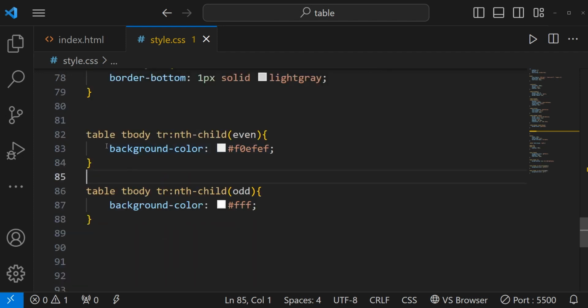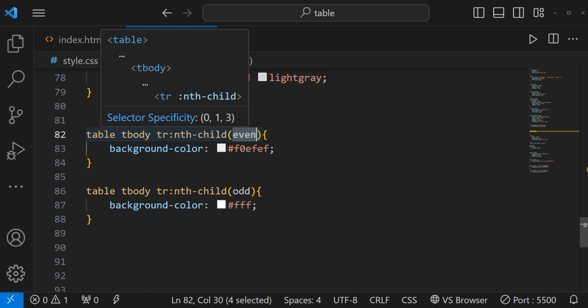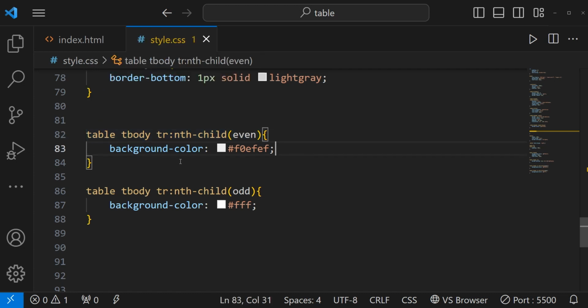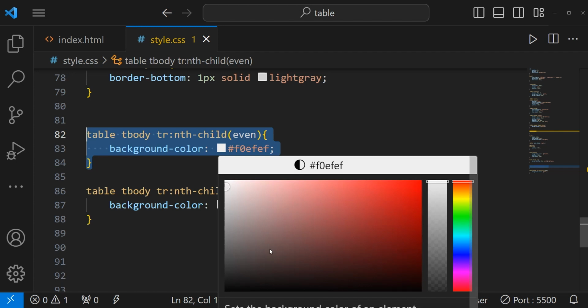You can see table body tr, so we are talking about the tr in the tbody. Then we use nth-child(even). nth-child(even) simply means select all the children that are even numbers: 2, 4, 6. So yeah, that is what this will do.